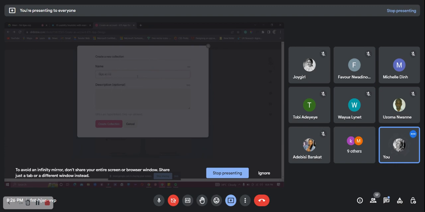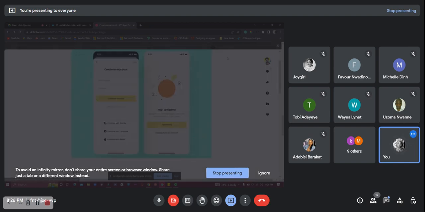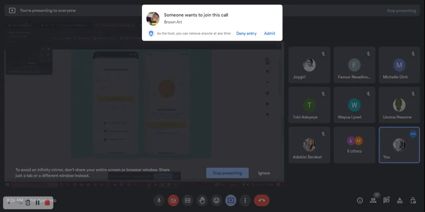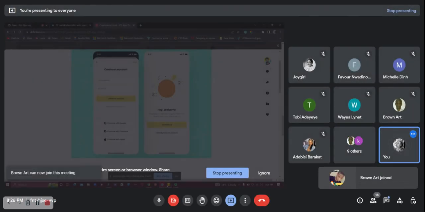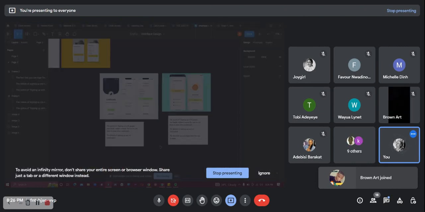I wanted to do a donation app too. So you can go ahead and create your own, and we'll name it sign up screen. If you have a description you want to put, go ahead and do that, and then you create your collection. And that's it. You can always open this and save more shots to it. So that is how to use inspirational designs to get better with your design.